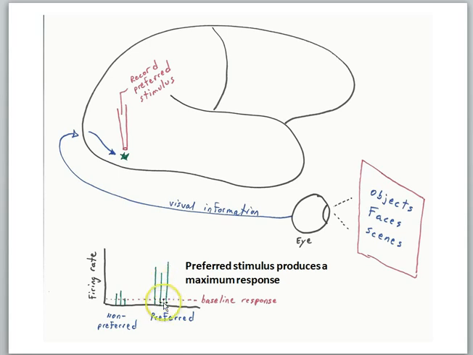Right, and so the fact that these brain cells are showing a preference for faces is why the whole region shows a preference for faces. And we're going to define this idea of a preferred stimulus as that kind of stimulus, in this case faces, that generates a maximum response. Now, you never know if there's some other kind of stimulus that could generate an even higher response, but studies have been done where they showed thousands of different kinds of stimuli. And this area of the brain responds maximally to faces in humans and in monkeys.